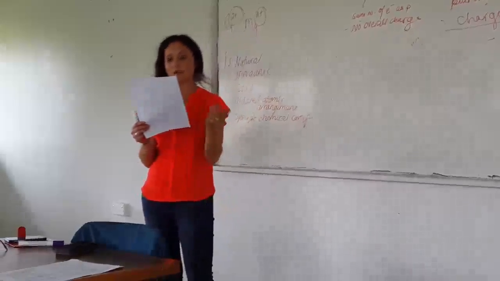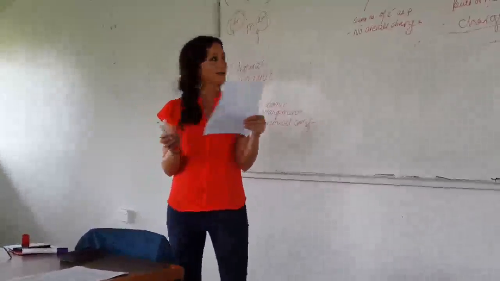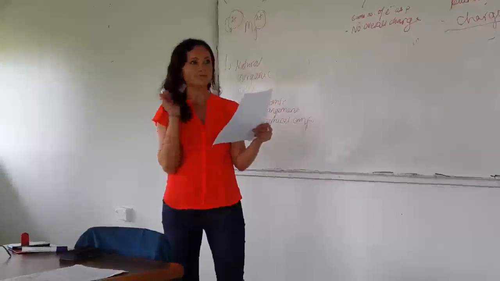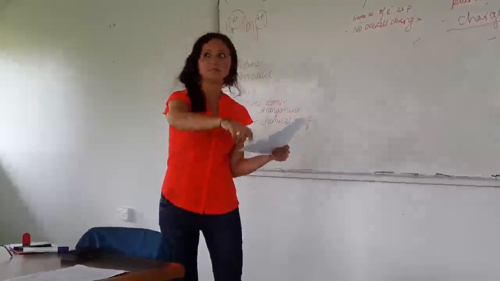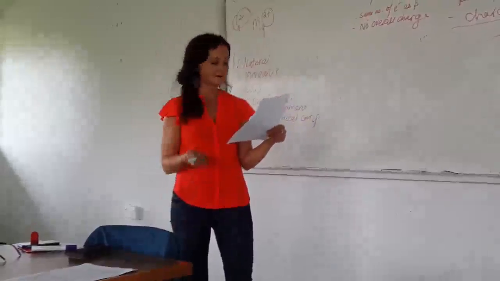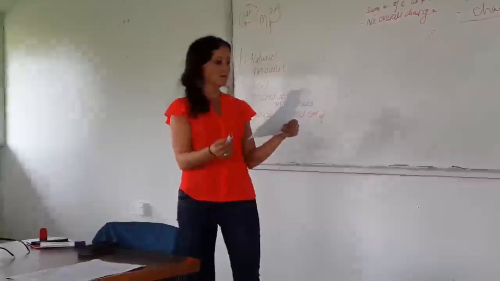What are two types of chemical bond? There are many you can choose from. So covalent is where you share electrons between atoms. Ionic is where you transfer one electron to another atom, creating an ion in both places. Metallic bonds, that's where you have a sea of delocalized electrons between nuclei.